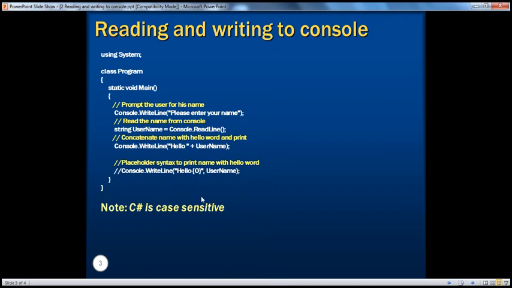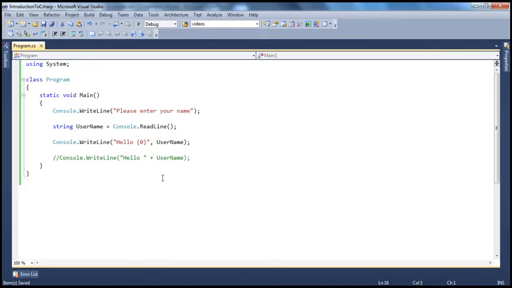C# is a case-sensitive programming language. And to show how much better it is to use the placeholder syntax, let's say we want to print the end user's first name and last name together: first name, comma, space, last name.